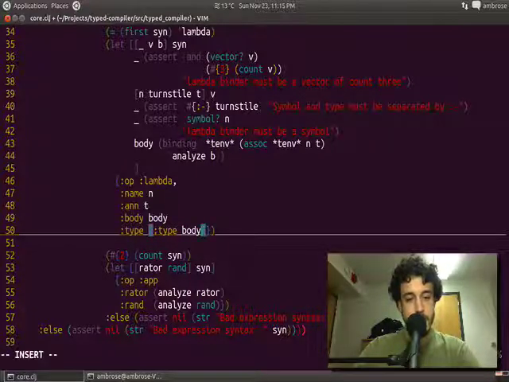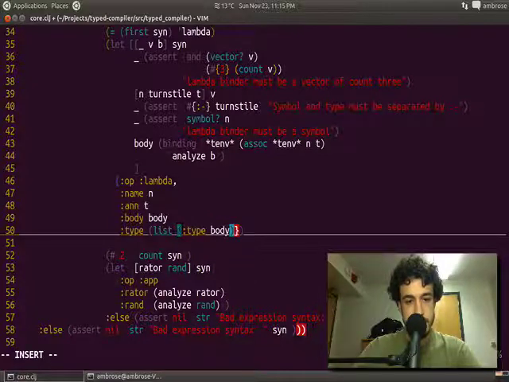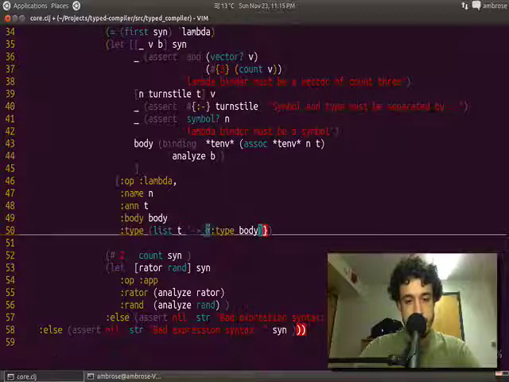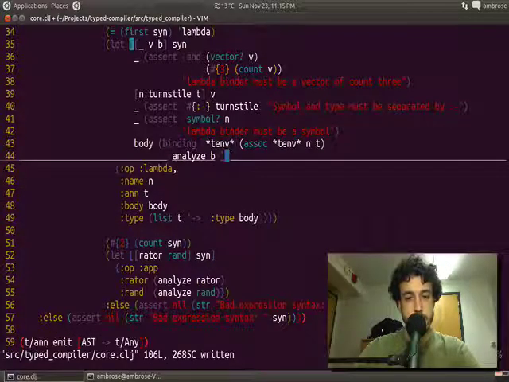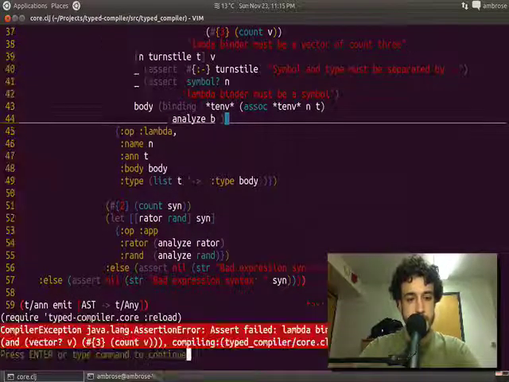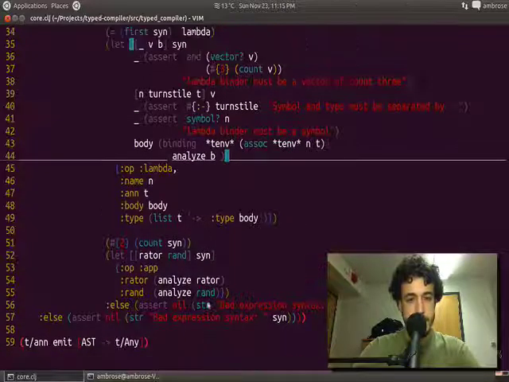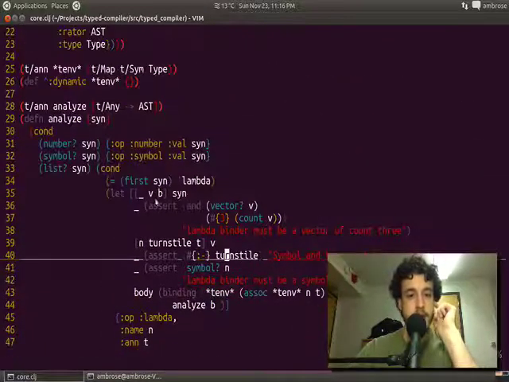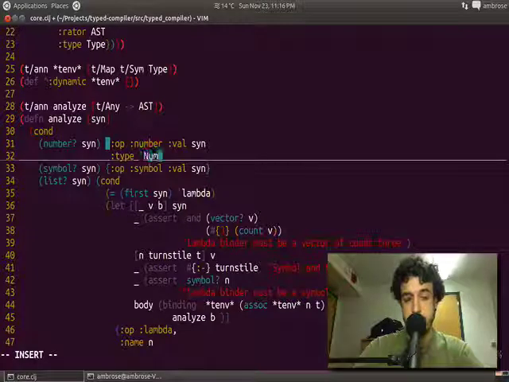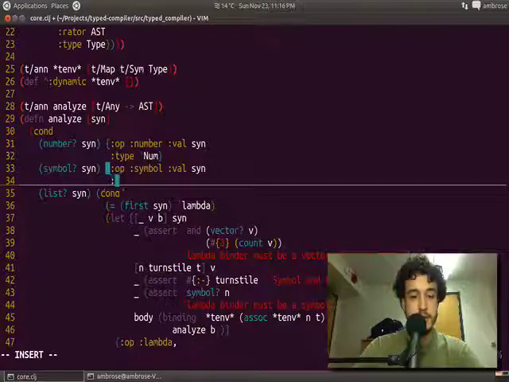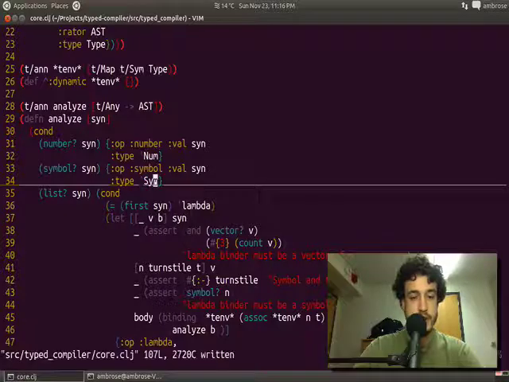No, it's a list with T and then an arrow, type of body. Right, yes, this is it. So we don't want to run our programs yet. So number constructor has type num, symbol constructor has type sim.